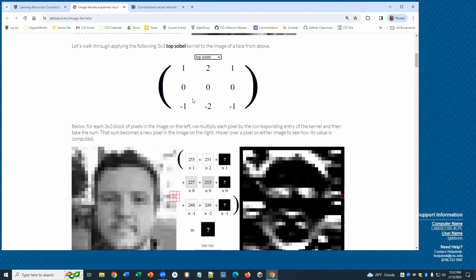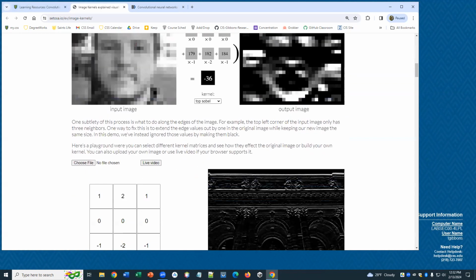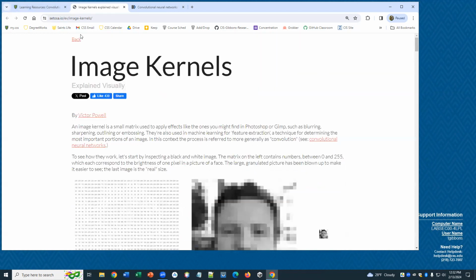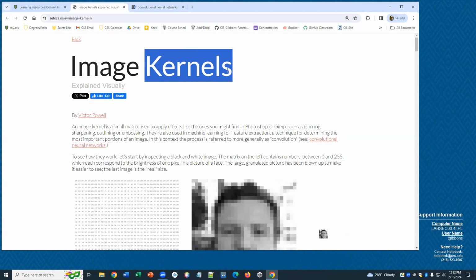And early in my teaching career, I'd have students use these Haar filters to try to develop and do facial recognition. But so we had this idea of applying filters here and working with the different filters for a while. And again, sometimes these are called filters, sometimes they're called kernels. Here's another name for these.